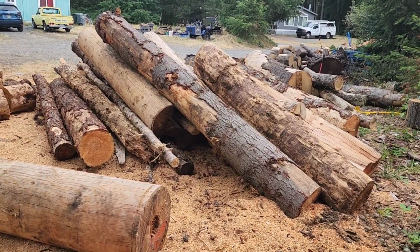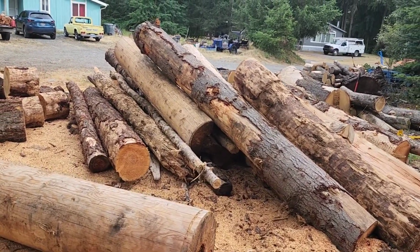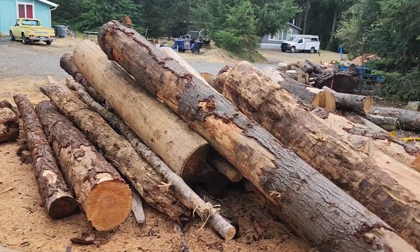But need to get it cut up and started on. And I figure over the next two months, we'll get it moved out. My goal is to be all done by middle of September, early October. And the way things are going, looks like that'll just happen, including all of those piles and their stacks right there. So let's get the camera rolling.